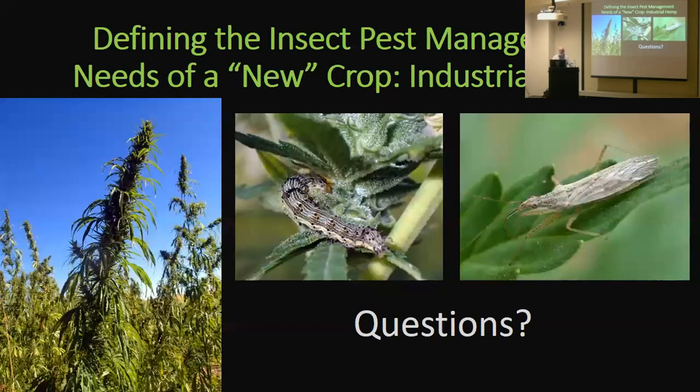Cannabis aphid is an aphid and aphids can transmit virus diseases — there are virus diseases in hemp, but nobody really knows what they are. My argument: we didn't have cannabis aphid before. Since aphid-transmitted viruses can only be transmitted by aphids, and we didn't have cannabis aphid before, all the viruses we currently have are not aphid-transmitted. So I would tend to say there's no benefit to controlling aphids to control viruses — there's no evidence of any aphid-transmitted viruses; they're all mechanically transmitted.